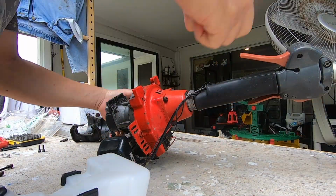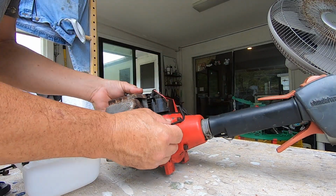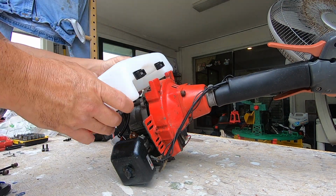So yeah, you can see I have the 4mm hex screws holding the line trimmer together here, and I just kind of loosened them enough that I could fit the gas tank in place.